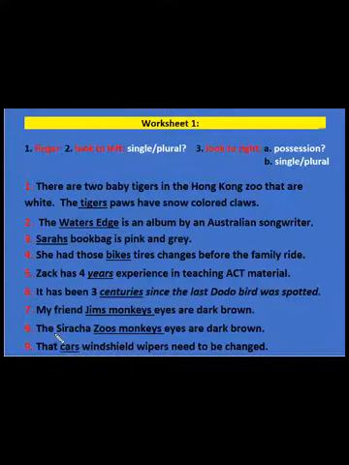Here it says the Sriracha Zoo monkeys' eyes are brown. So the first thing that we need to do is we need to come over here and try and figure out if it's a zoo. Here we see that we have plural eyes and we have zoos. All right, so in a zoo, how many monkeys usually would you see? Would you see 1 or would you see multiple monkeys?